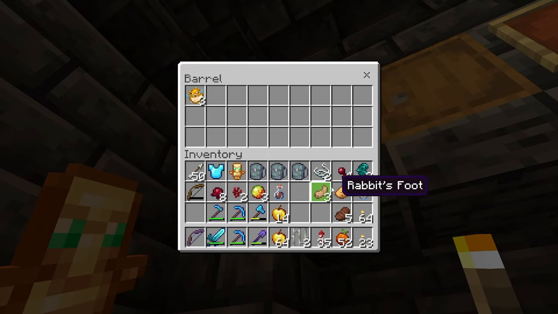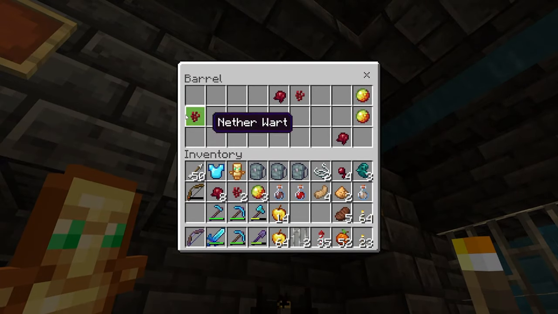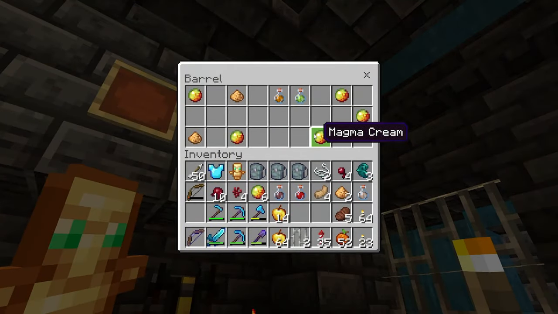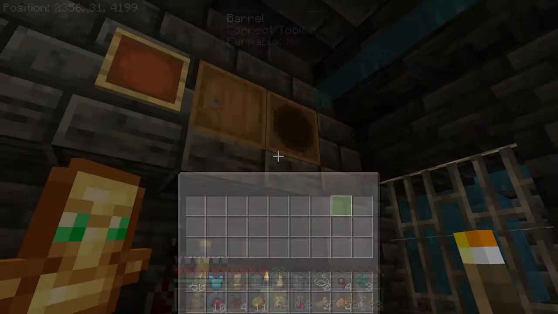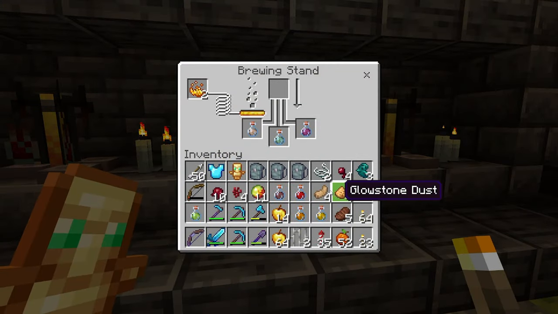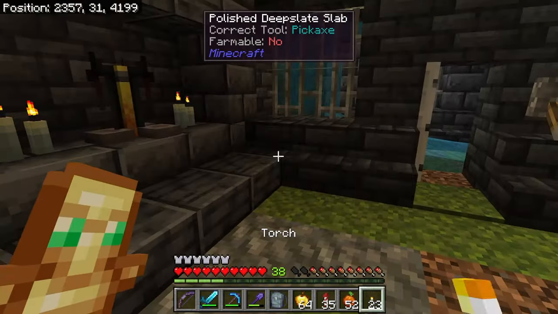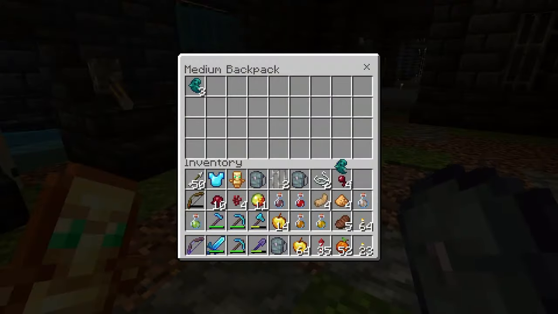I don't think we really need the puffer fish. I think that's a health potion. Let's take that. Night vision. Okay. Night vision, strength. Oh boy. Okay. So we are already getting started here. Come on. There we go.